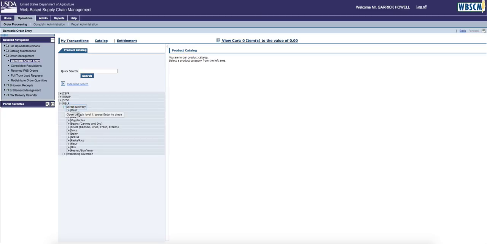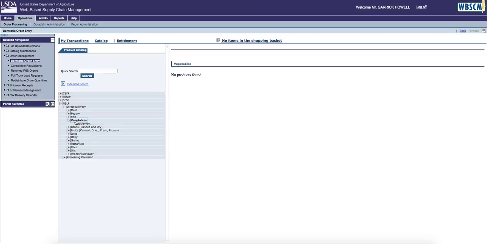So you click that, and you'll see all these categories that drop open. This will be based on what is offered to your CAC region and your distributor through your Commodity Advisory Council. So this list of categories could be altered or different. But today we're going to go with vegetables. So we click the plus sign next to vegetables, or you can click the word vegetable. Either way, you'll notice it says no products found.